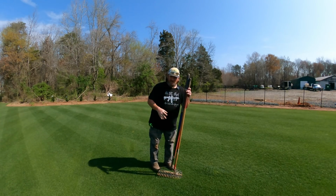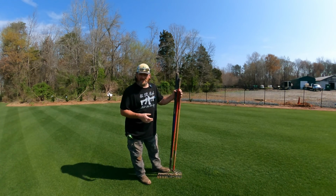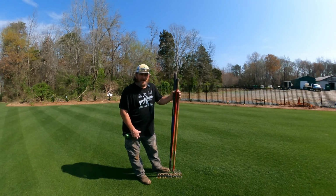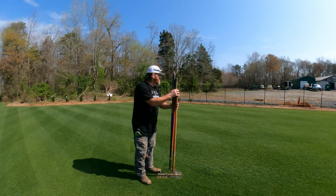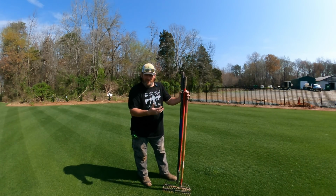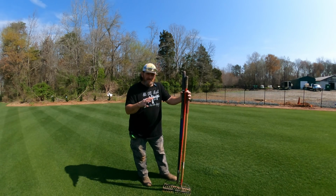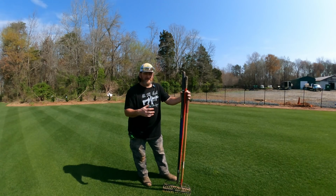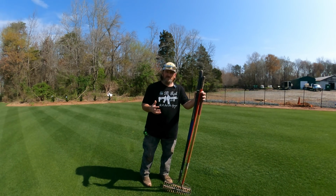Now today I got my 2 sons out here. We're out here on a Saturday morning and it's time to put the mulch down. I went to the mulch yard the other day, picked up 10 yards of mulch, and I think that'll get me going good. Now this is gonna end up being pine needles, okay? I want to put something down that's gonna help hold the ground in place, you know, erosion issues and that kind of thing, help hold moisture in the ground, and a double ground mulch will do just that.